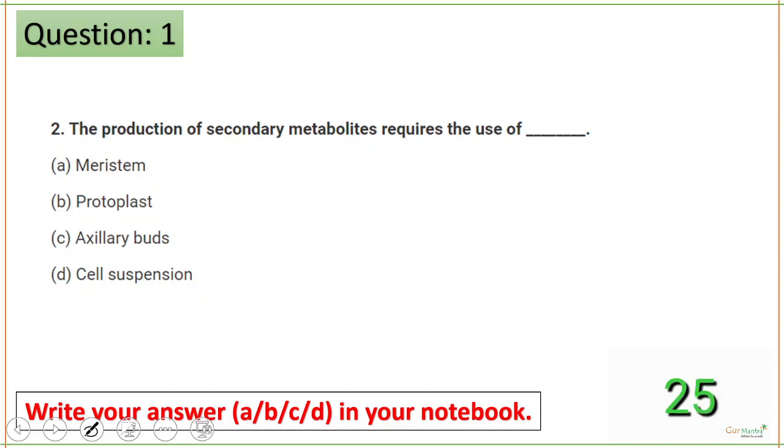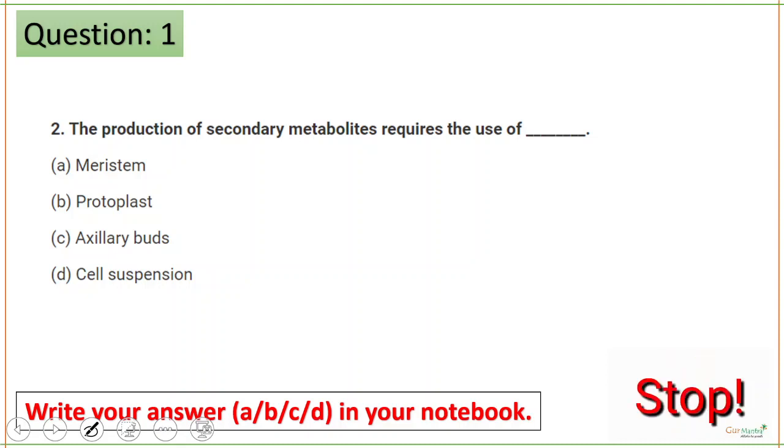Always be prepared to solve your question within 1 minute itself. That is what we have been doing from the beginning of this course, because it has a very important impact. Studying for your exam is one thing, revising and practicing is another thing. The third important thing is time management. How do you manage your time well in the examination? That is why I am preparing you now itself.